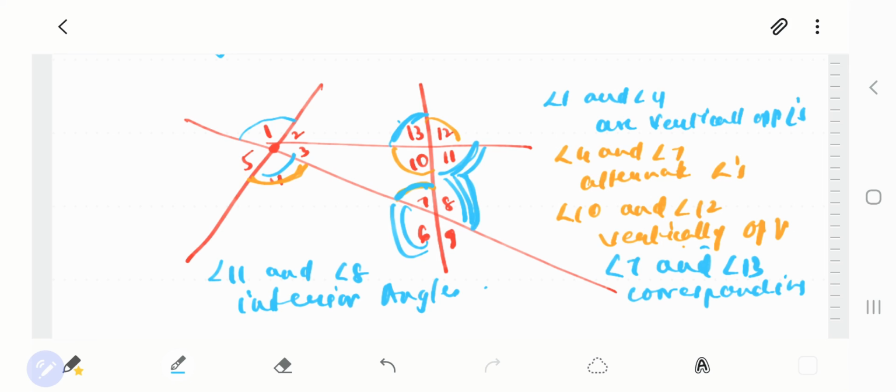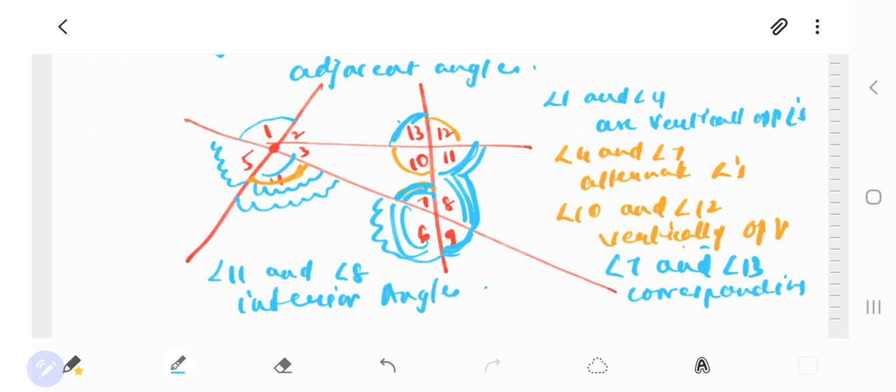What about 7 and 9? 7 and 9 are vertically opposite angles. What about 4 and 5? 4 is, look where it is, 4 here. This is 4 and this is 5. ये बाजू बाजू वाले adjacent angles. So they are adjacent angles. 4 and 5. Then you have 4 and 6. What is 4 and 6? Let's see. Where is 4? Here. And where is 6? Here. They are co-interior angles. यहाँ अंदर की तरफ है ना दोनों. So they will be called as co-interior angles.